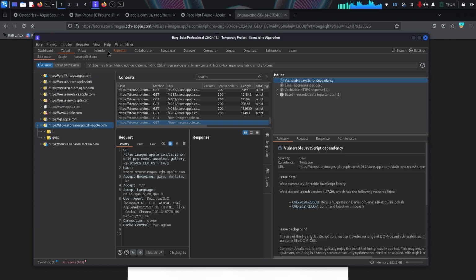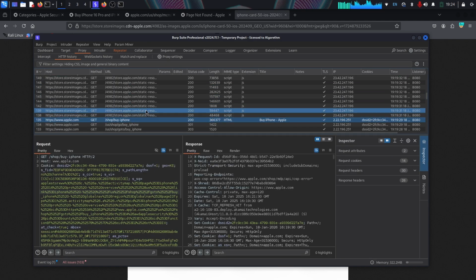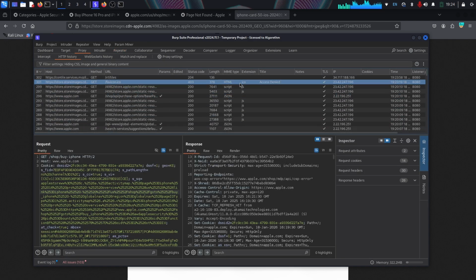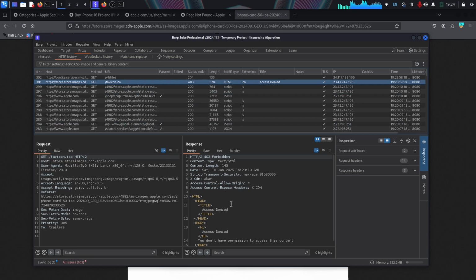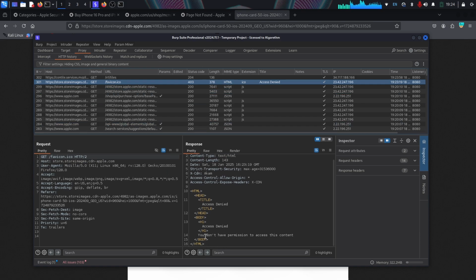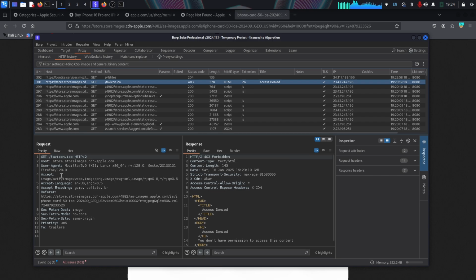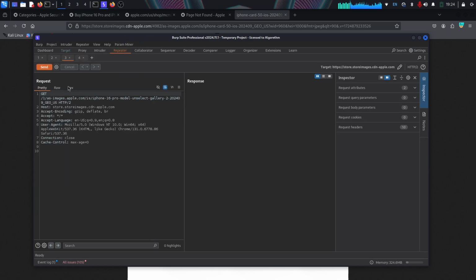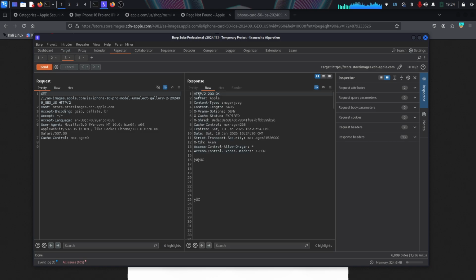Let me send that and also come here to proxy and check. The access has been denied. It's forbidden. Don't have permission to access this. Let's try to see if we can access it. So on repeater I've sent two things. So this is the first one. If I send this one, I get a 200. Okay, we have an image.